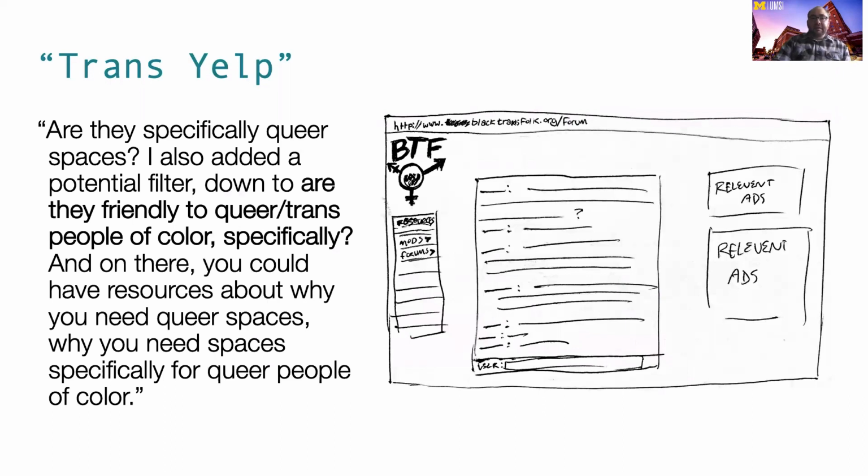Another group drafted a trans Yelp that centered Black trans people that they called BTF. And this participant said, are they specifically queer spaces? I also added a potential filter down to, are they friendly to queer and trans people of color specifically? And on there, you could have resources about why you need queer spaces, why you need spaces specifically for queer people of color.